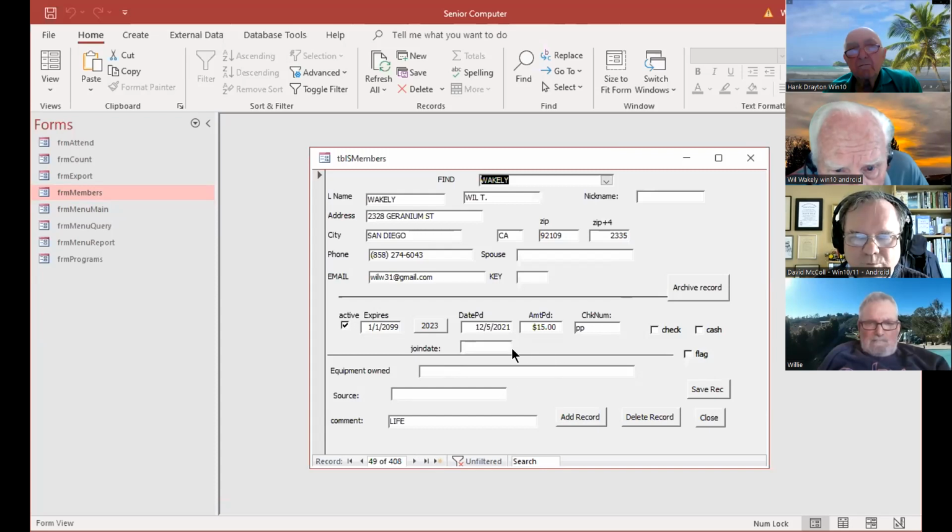There are all kinds of things that I can do. For instance, when I'm going to rejoin now for 2023, right now my expiration date ends in 2099. That means I'm a life member. That's the key for a life member, is that it has a 2099 expiration date. But if I were to click this 2023, it would say that it will expire in January of 2023, which means I have not re-upped for next year if I were to do that.